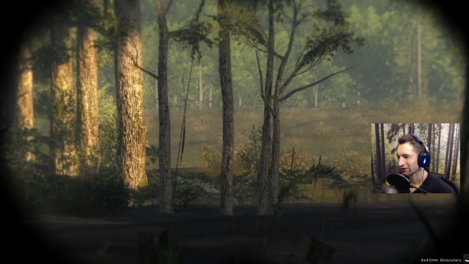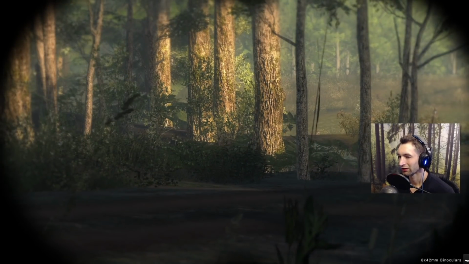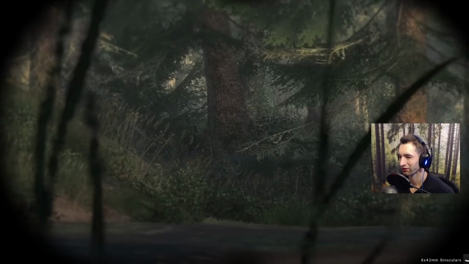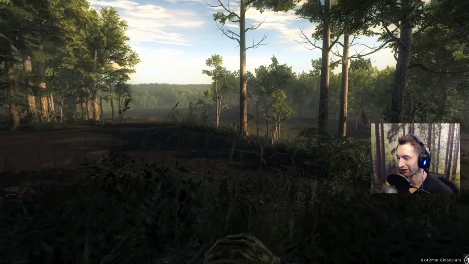Got another pretty decent buck out there as well. Looks like maybe like a 150s blacktail. Is that him? I don't think. No, it's another small medium bull. See, the small bulls have no trouble coming in at all.